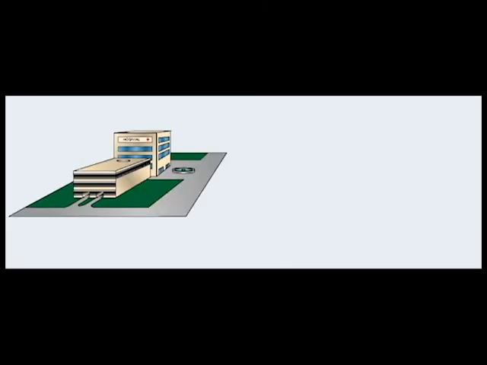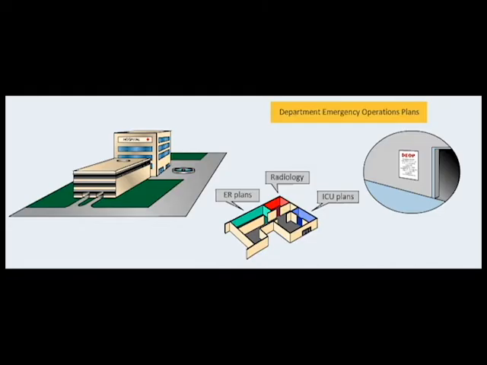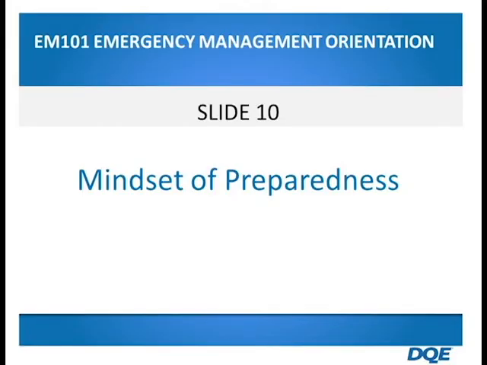Finally, a hospital should have individual department plans, which are commonly called Department Emergency Operations Plans. These plans, which are often one page, describe briefly what each department's role and responsibilities are during a crisis and what employees are expected to do during the response. Because the focused information is in a condensed format that allows it to be clearly posted in each department, there is no need to memorize the plan. You simply proceed to the posted document and review it as needed.